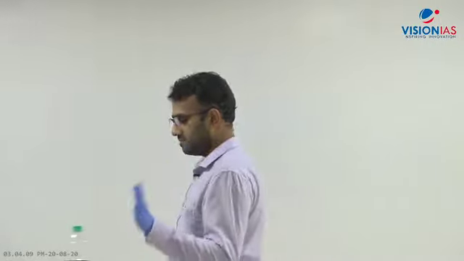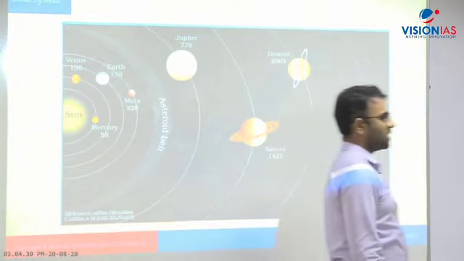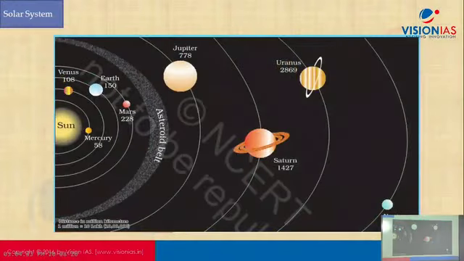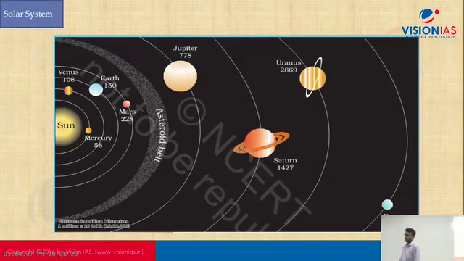If at any point of time you feel that it is going too fast, or if you want me to explain once more or twice more, please let me know, I'll explain. Yeah, let's do this. Okay, next topic, solar system. This topic is going to be a bit more informative type. A few concepts are there, I'll explain those concepts, but other than that, most of it is informative type.